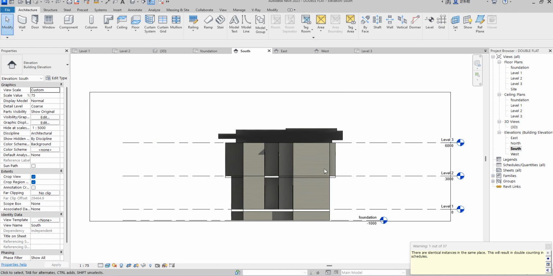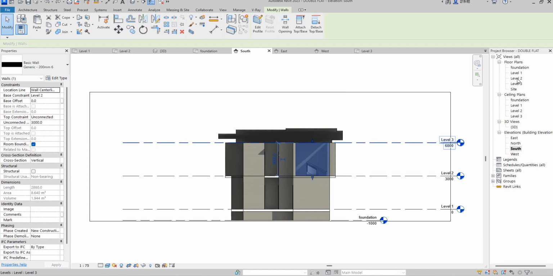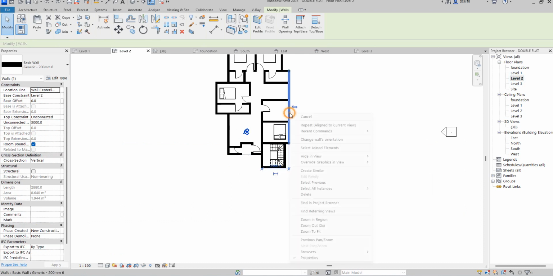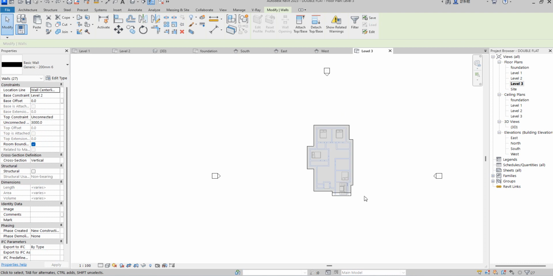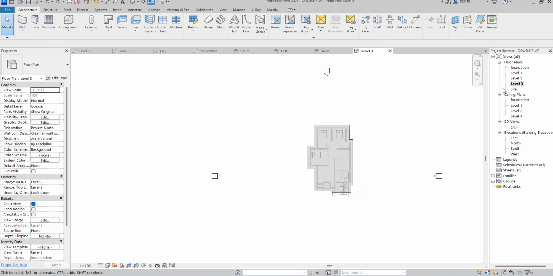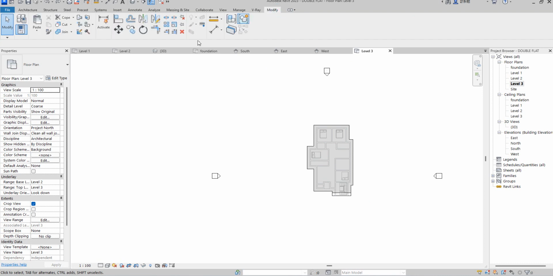So good. I will select this one, select all instances in this view. There's an issue there, but it doesn't matter. So click on copy to clipboard. Go to level 3. This is level 3, right? And you will say paste.